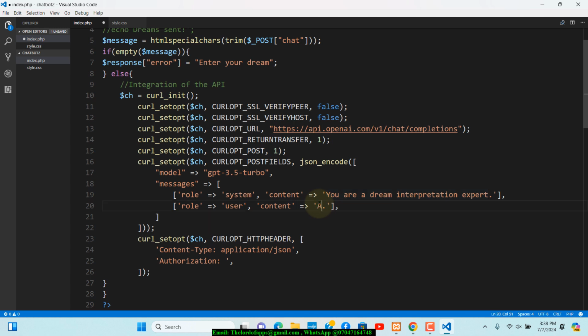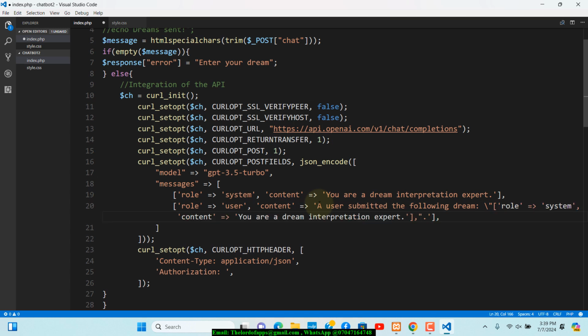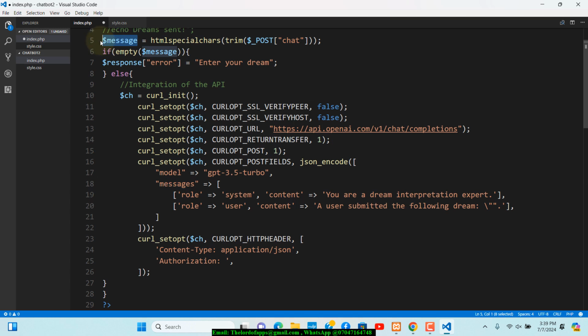I'm going to say something like, the user submitted the following dream. And let's say the dream that the person supplied is what I'm going to use. So if I do a backslash right here, let's put this into a quote, guys. I'm going to put what I want now into a quote and paste the variable that I just copied earlier. Sorry about that, maybe I did not actually copy that. Let's copy that from the top here and paste it within this particular place. So that's just what I have done. Remember, we'll have single quotes outside and now we're having double quotes inside of this particular place. Is that correct? I think we need to just set everything here to double quotes.